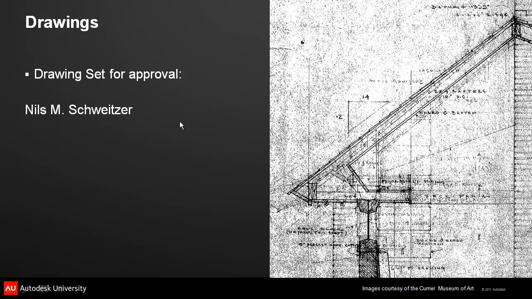The drawings themselves, though, were kind of incomplete. You'd often have inconsistencies within a drawing. Maybe the plan would show one type of window or door, and the elevation would show a different type. Also, with the multiple sections running through the building, it wasn't always clear which one was being proposed.